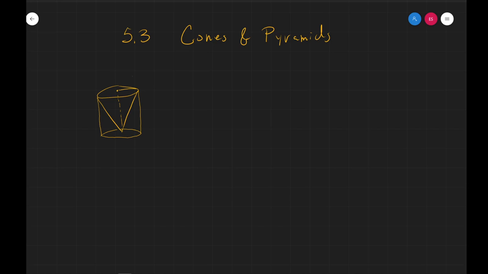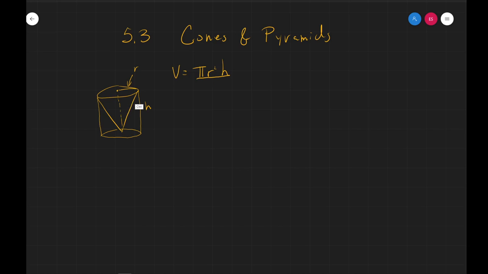There we go. So imagine this is touching the center of the bottom of our cylinder. For this cylinder, again, we would need to know our radius and our height, because our formula for a cylinder is volume equals pi times our radius squared times our height. So for a cone, it's the exact same formula, just divided by 3. We take that formula and divide it by 3 to get the volume of the cone compared to the volume of our cylinder.